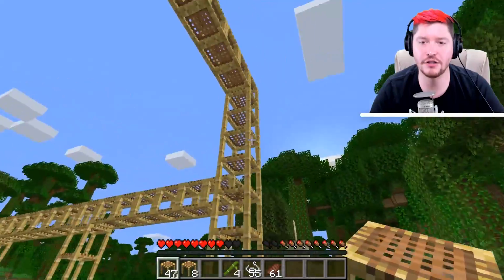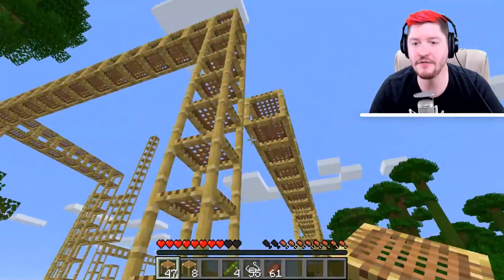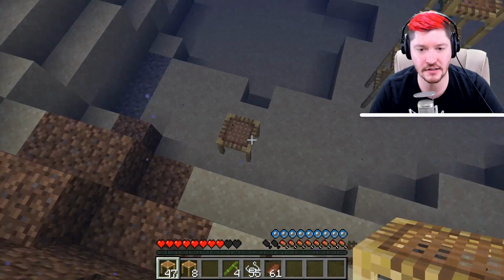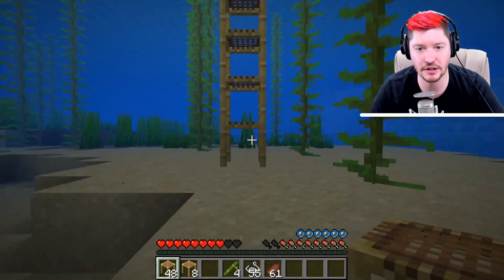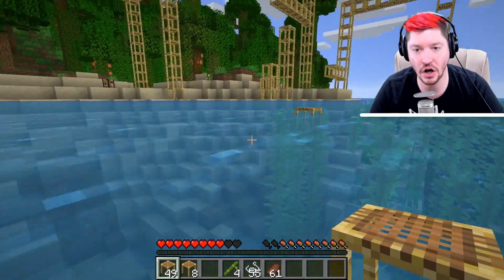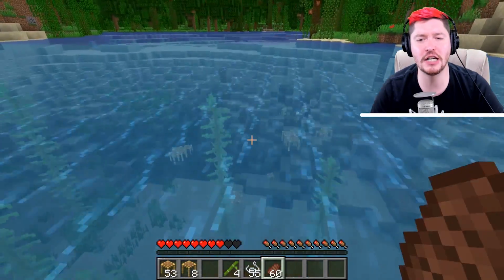Obviously, this block is super duper useful for building, because if you were to build something out here, all you have to do now is go around and destroy the bases of all of these with just one little punch. No need for a special axe or anything like that. And then all of the blocks will fall and all of your scaffolding is gone. So it makes building so much easier.